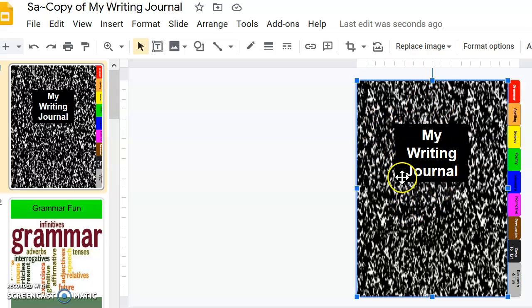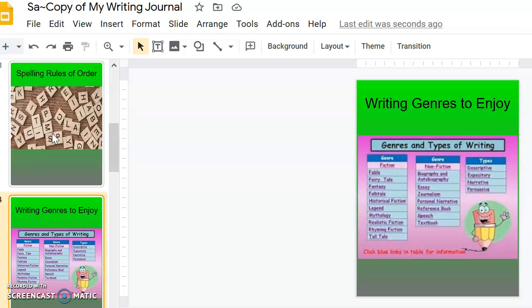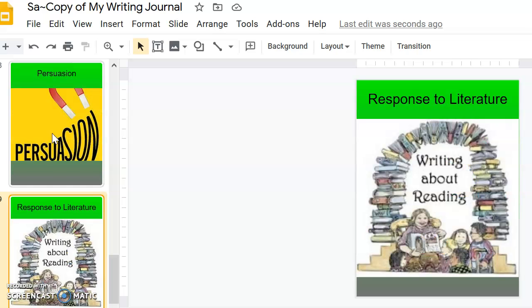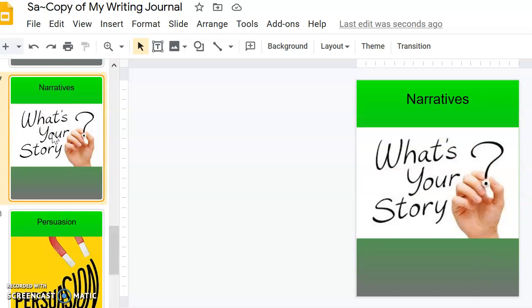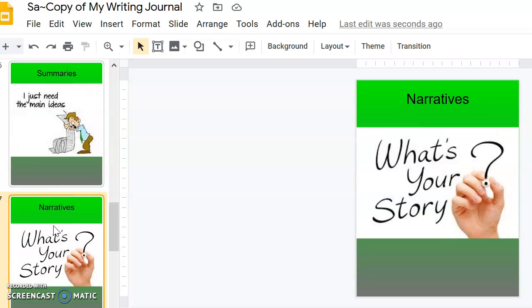I'm not going to touch what's in here. I'm going to go back to the side. I got control over here. I can use my arrows to go down. See how I go down, down, down, down. You can go all the way down to research and fun because that will be something we're going to do later. I'm going to do my arrows up again. I'm going to go up to the summaries because we're going to look at summaries.